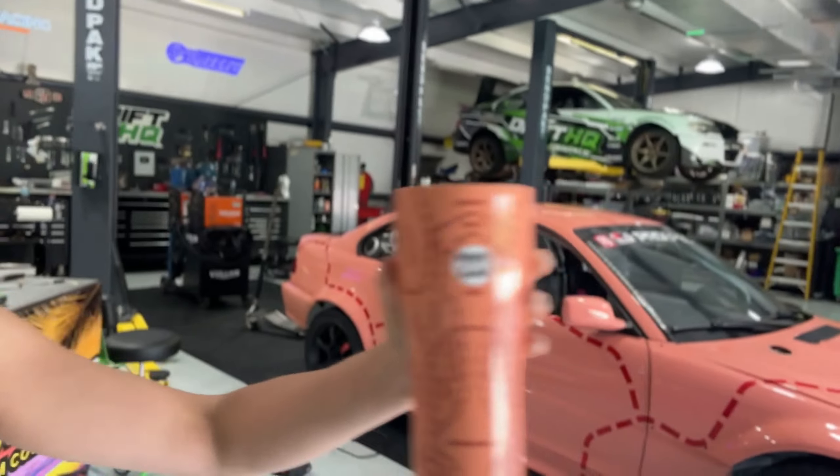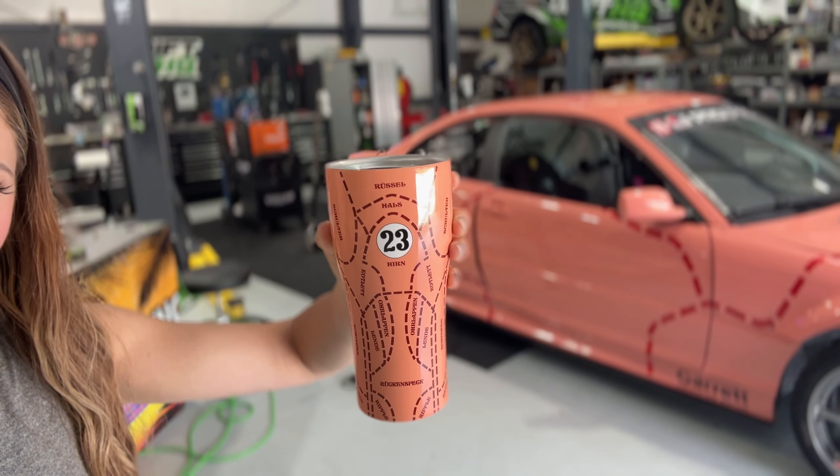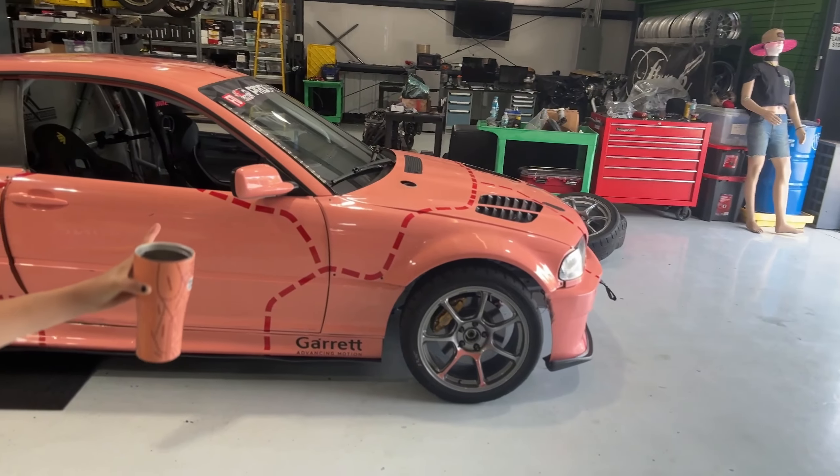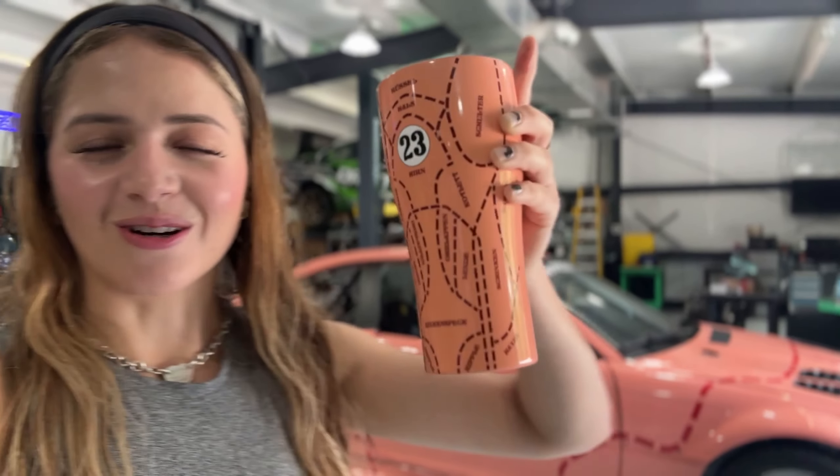Obviously it's going to get the full Colette spec treatment at some point, but I just got this car less than a week ago and we have Pro-Am in a few days, so it's not going to get the full treatment just yet. But I do want to make it look just a little different when I debut the car as mine at its first event. So there she is — it's going to be the last day she's matching the old livery. I'm going to bring her over to the main shop and start taking off the rest of the livery pieces, give it a G-Technic detail all around, clean it up a bit, get some new logos printed, maybe even black out the roof and some other areas. Today we're going to start on the transformation.